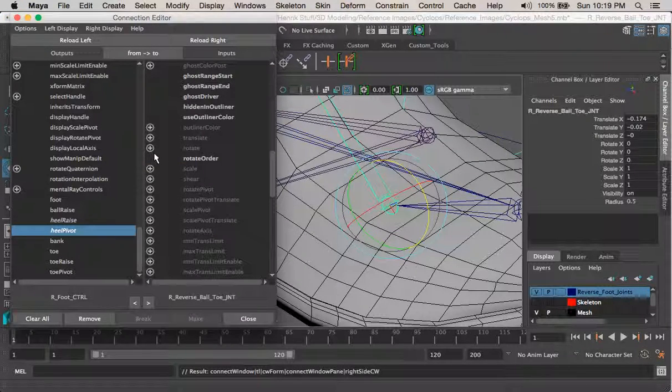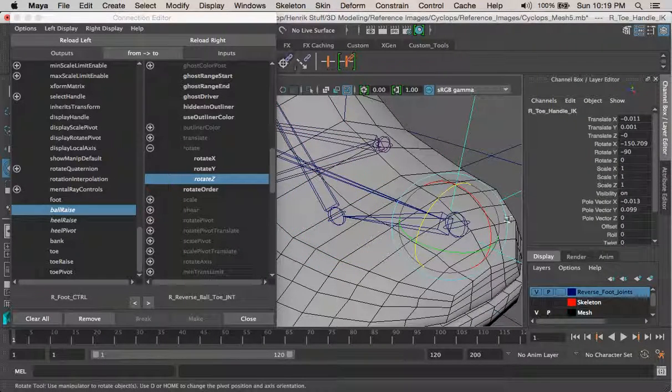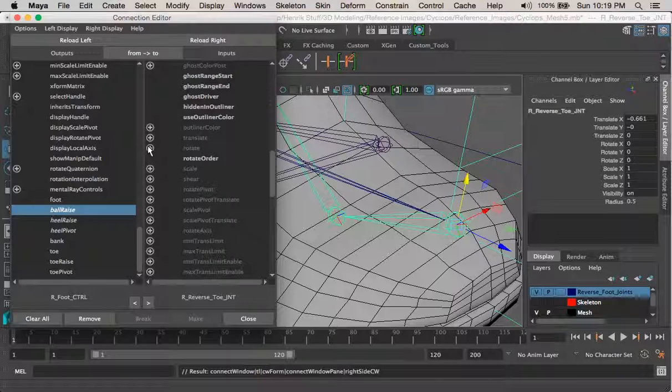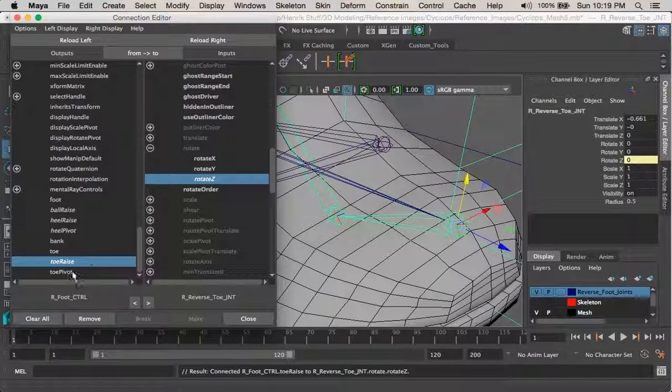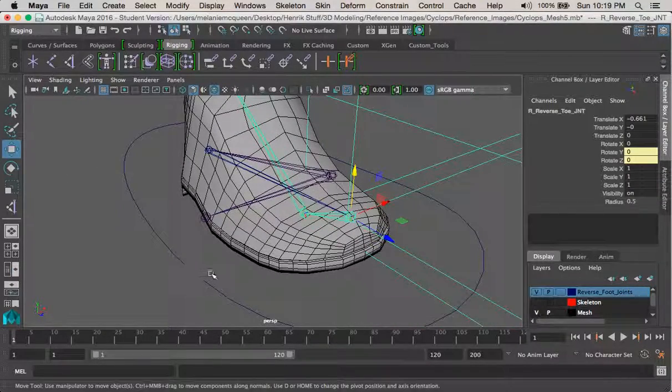Reload right, rotate, ball raise Z. And for the toe, reload right, rotate, toe raise Z, and toe pivot is rotate Y. And close, and now check those.